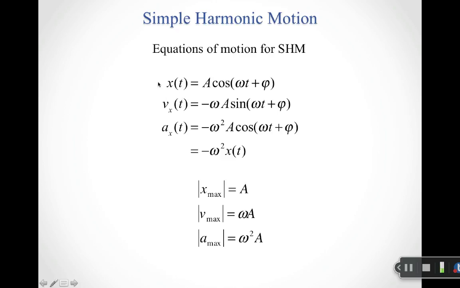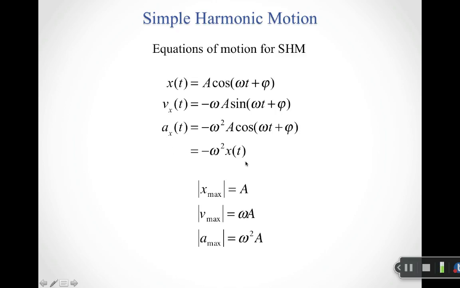So we said we've got an equation of motion that gives us the position, right? Our displacement from equilibrium is a function of time. Well, I can figure out the velocity and the acceleration also as functions of time, and those are also sinusoidal curves. So I've got a cosine curve, then a sine curve, then a cosine curve. What you notice is, with the velocity curve, I've got an extra omega tucked out in front with the amplitude. With the acceleration, I've got an omega squared tucked out here with the amplitude. And A cosine(omega t plus phi) is really just another way of saying the displacement.